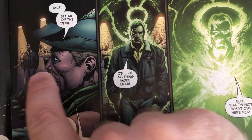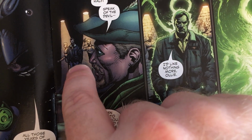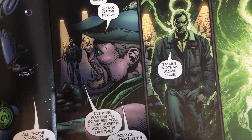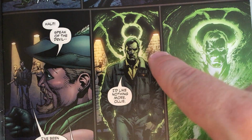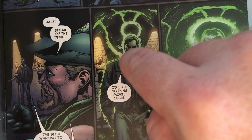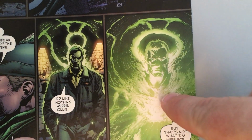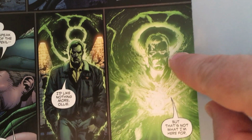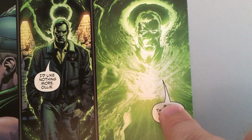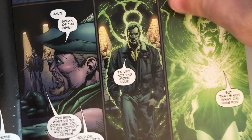Now this was fun. Hal Jordan shows up. He's lit up next to these dummy mannequins. That was a deliberate idea to just make him look spooky. Is he real? These mannequins aren't real. Is Hal real? Green Arrow doesn't know. And as he steps forward, we start to see over his head, what is this? We come to realize what this is later, but it was a brand new symbol back then. And then he goes photo negative. And I actually did draw this by hand. I figured out what the photo negative would be, and this is just hand-drawn ink of his face. And it looks pretty damn cool as he becomes the Spectre.